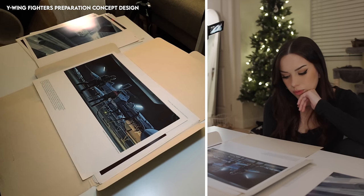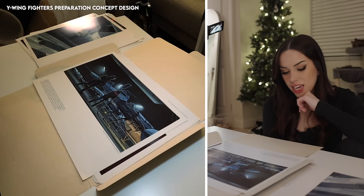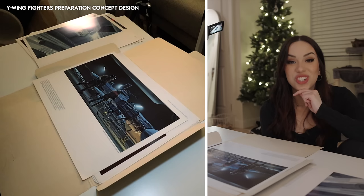Again with blonde Princess Leia! Y-wing fighters are being unplugged from their ground system in the rebel hangar at Massassi. For the figure at the left, McQuarrie used a World War II photograph of a navy pilot running across the flight deck with a clipboard, changing the uniform but capturing the gesture. The fighters are designs by Colin Cantwell, revised by Joe Johnston.